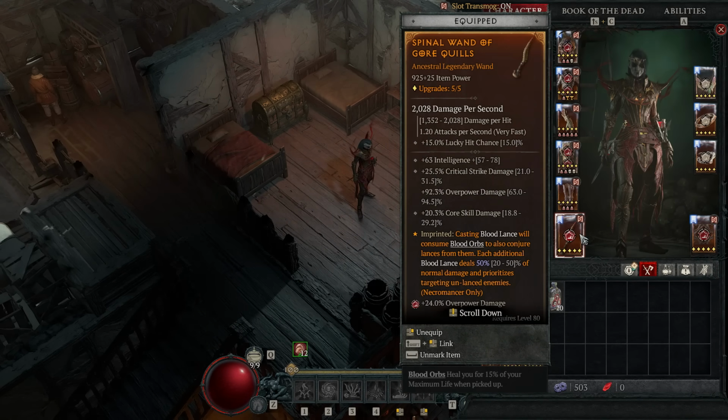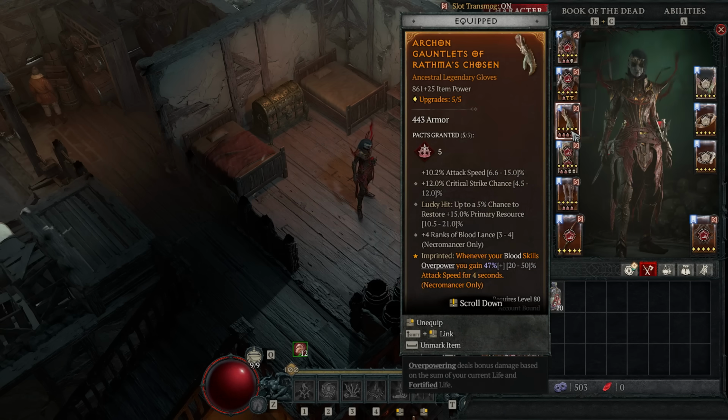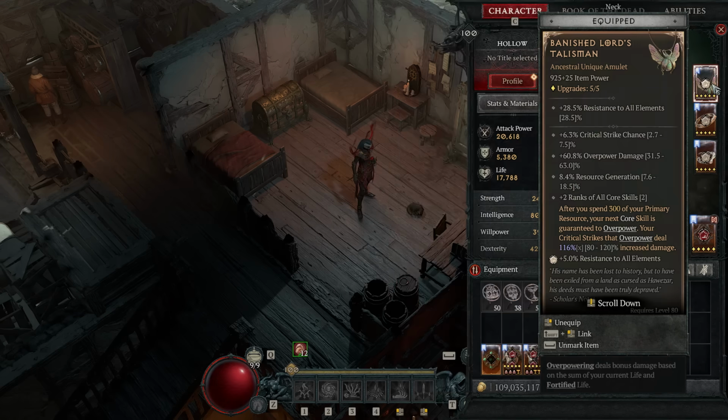After that, in terms of raw numbers, you're looking for overpowered damage, crit strike chance and crit strike damage, and attack speed wherever you can get it. Other damage types like close damage, fire damage, or vulnerable damage are all nice, but not as important. Utility-wise, if you can find anything like the lucky hit, up to 5% chance to restore primary resource, or resource generation however you get it, that is nice to have.